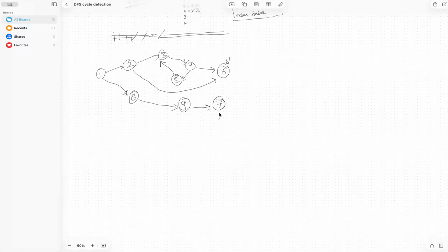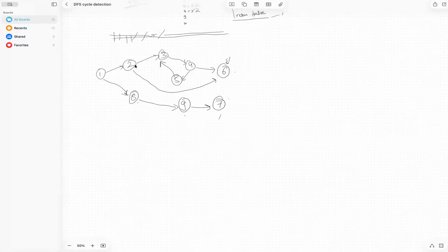Obviously 7 and 6 are terminal nodes by themselves because the path is landing here itself, right? 9 is a safe node because if you start from 9, you will end up at 7, and that's the destination. Same for 8, if you start from here, ultimately you will end up at 7. In case of 2, if you start from 2, this path is landing at 6, right?